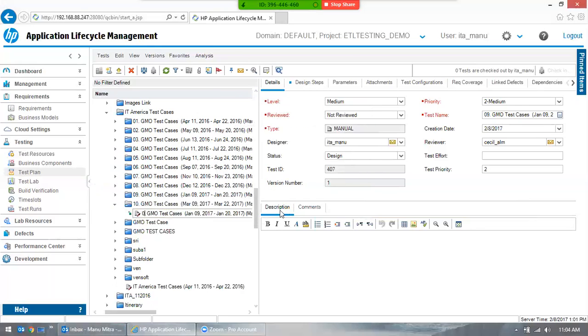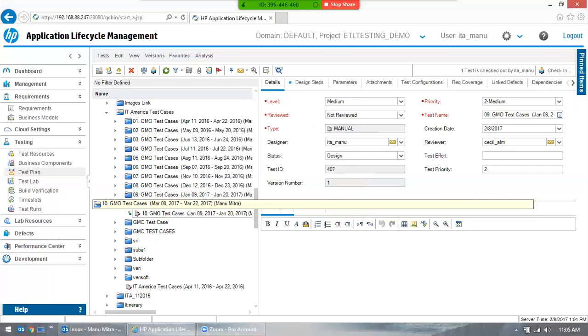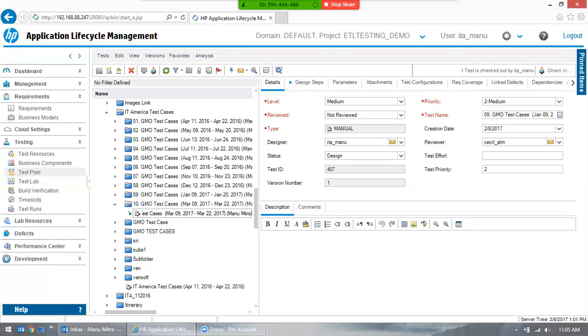Okay, good. So before editing, right, you need to check it out. So we cannot edit in check-in. Once you check it out, there is a different option here. It's not always there, but just put this. Now you see this unlock option here, green color. That means this test case is checked out. To check in, you need to click this check-in button, which is located in the upper right corner.